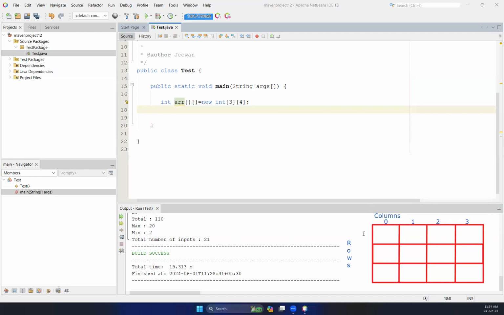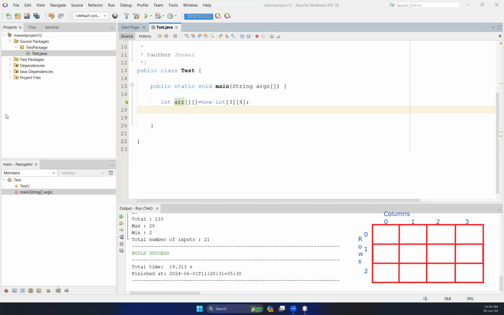And then here the row numbers also we have: 0, 1, 2. We have the column numbers as well as the row numbers. And then we know that this we can call a 0, 0 index.